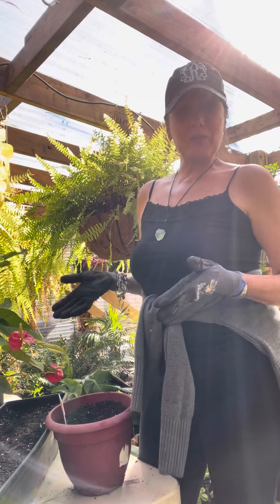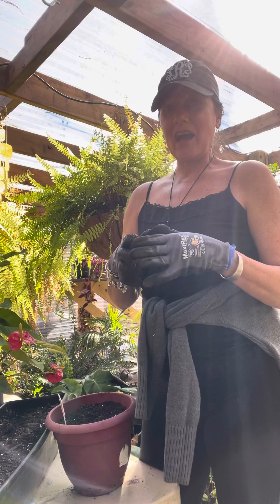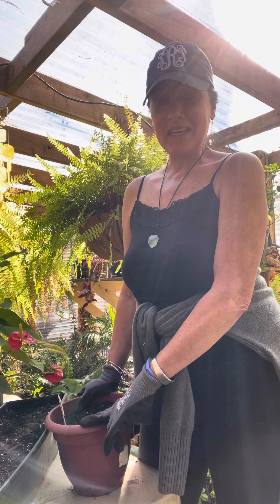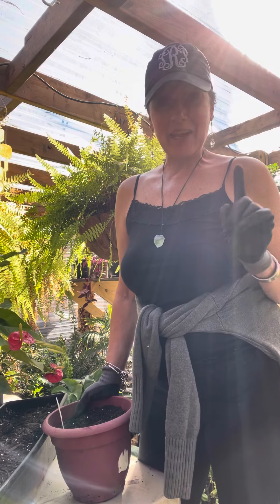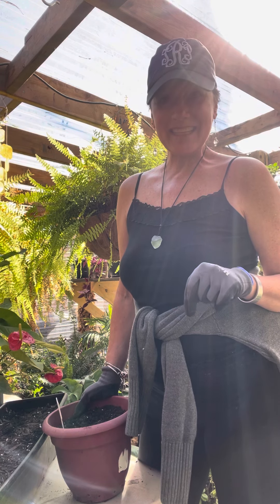In a month or two months we'll have a beautiful flowering plant here. And then underneath that — I planted four turmeric, so I'll probably have about 25 turmeric. I hope you enjoy this and I hope you'll grow some turmeric on your own and put it in your diet every day. Until next time.